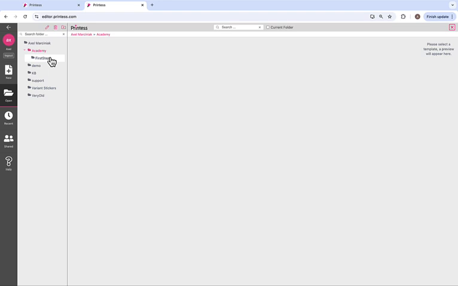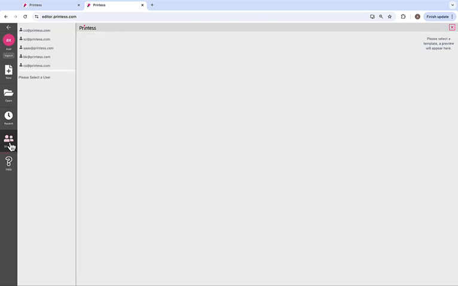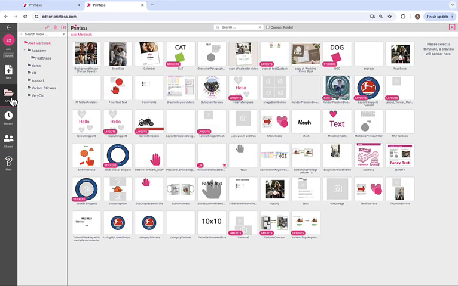If you are looking for an existing template, you can use the search option here in the center. I made one dealing with Dr. Bleed, for example. Here they are. And you can restrict the search to a current folder if you don't want to search in the entire directory. Here on the left hand side you can also have a look for the latest templates you have used. You've got the option to share directories with other people, other persons, other companies, and then you will find these shared folders here. You can open it.